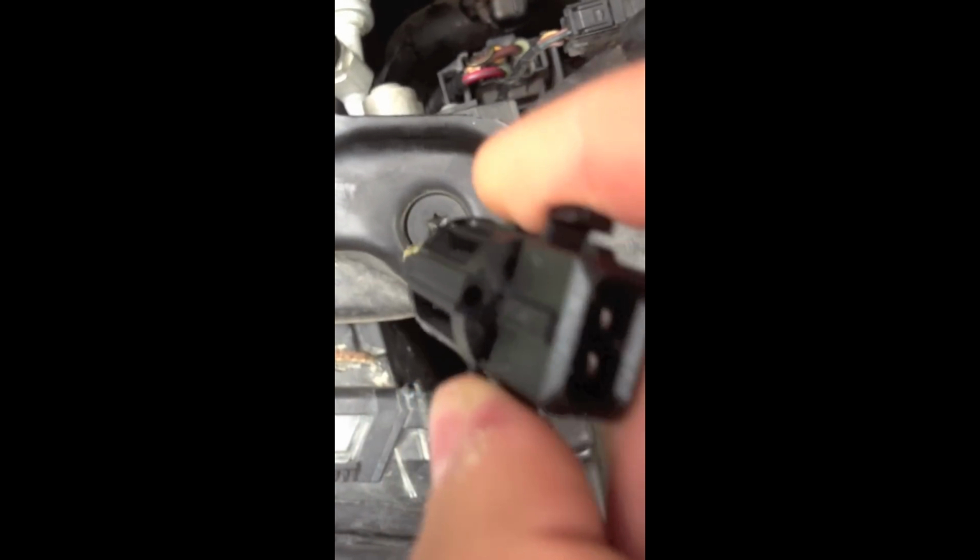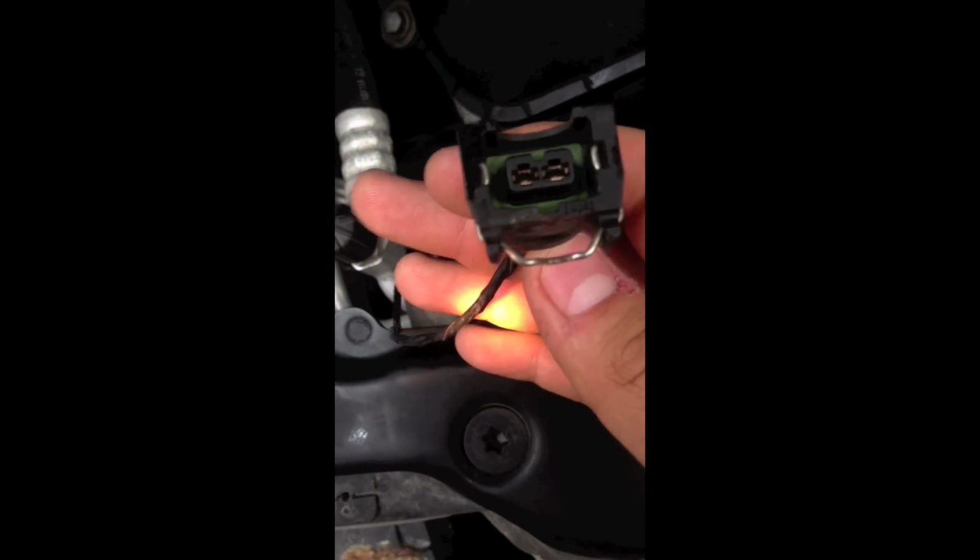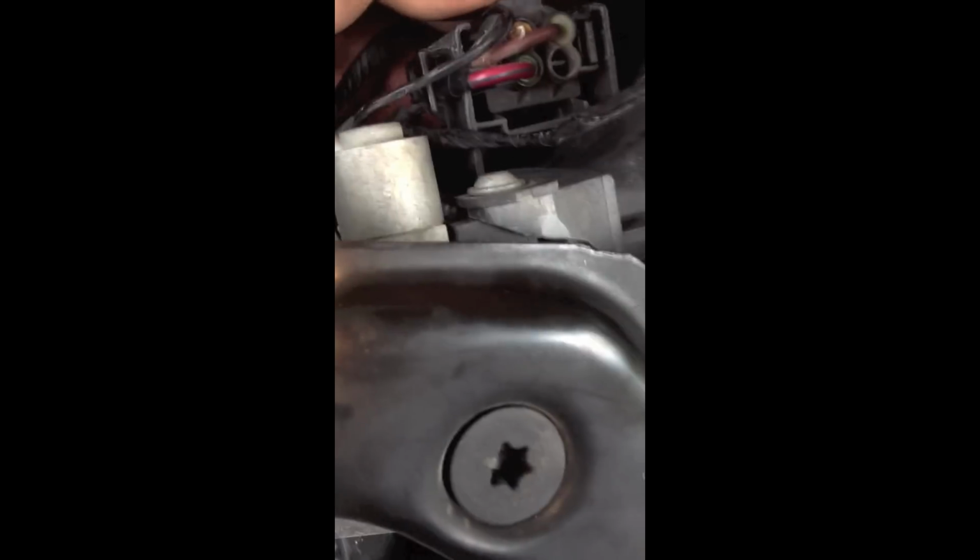There's only one way to put it in, so you can't mess up on that part. Just stick your hand in there until you hear the click, and that's about it. After that, you're gonna want to connect the connection back into the sensor, and you can consider your leak fixed. Note that when you're putting it in, you are trapping a small amount of air inside the coolant system, so you're gonna have to bleed it out just a tad bit, just to get those air bubbles out.